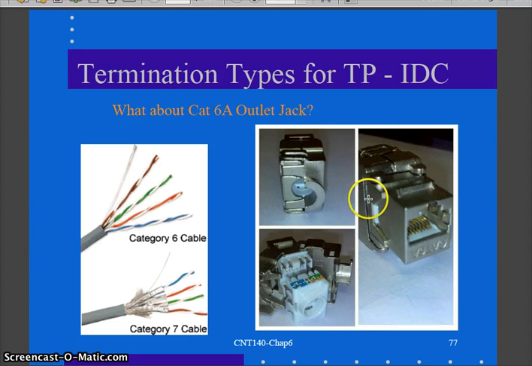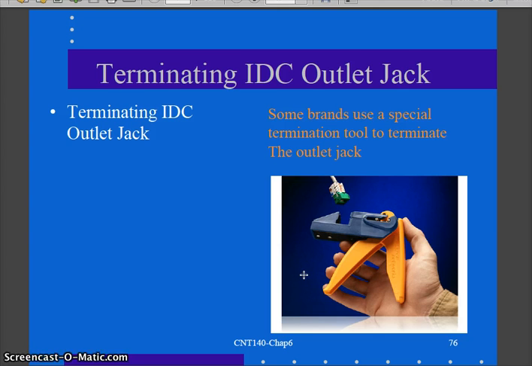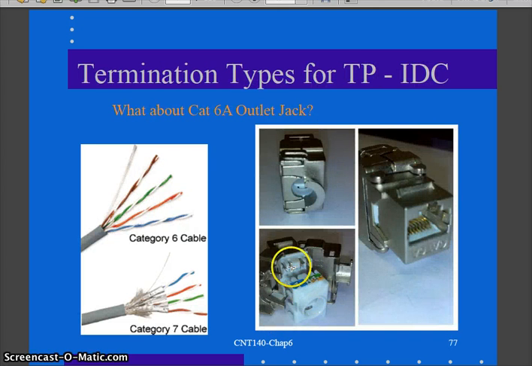If I look at some other outlet jacks down the road, things like 6A, category 6A, when I start dealing with shielding, you'll notice the outside of the outlet jack is metal. That's going to make contact with the shielding. And as you see in here, it's still insulation displacement. Wires come up through the middle and feed out through these little notches, and as it slides, I will have some kind of tool, like I had here, some kind of tool to force this cap in against those metal V's and cut all the wires. I should say force the wires into the metal V's and make contact, and then these pieces snap closed behind it to hold this in place and have the shielding make contact with the outside of the outlet jack.